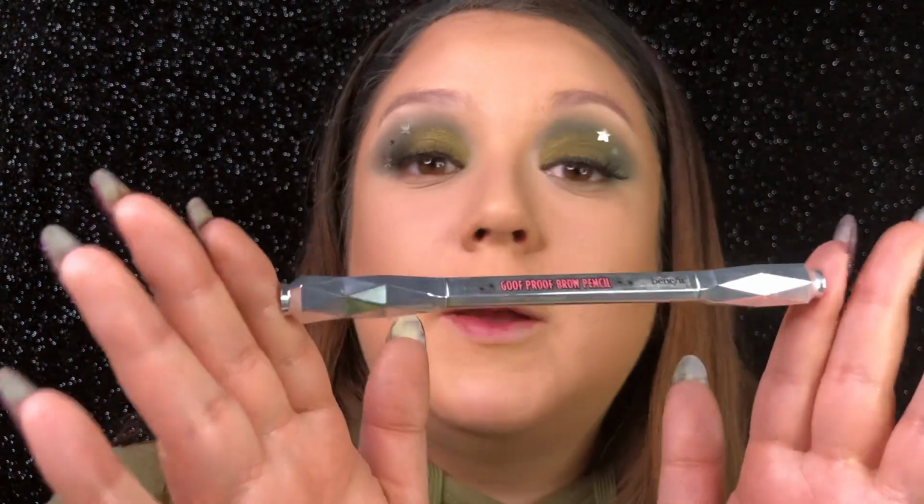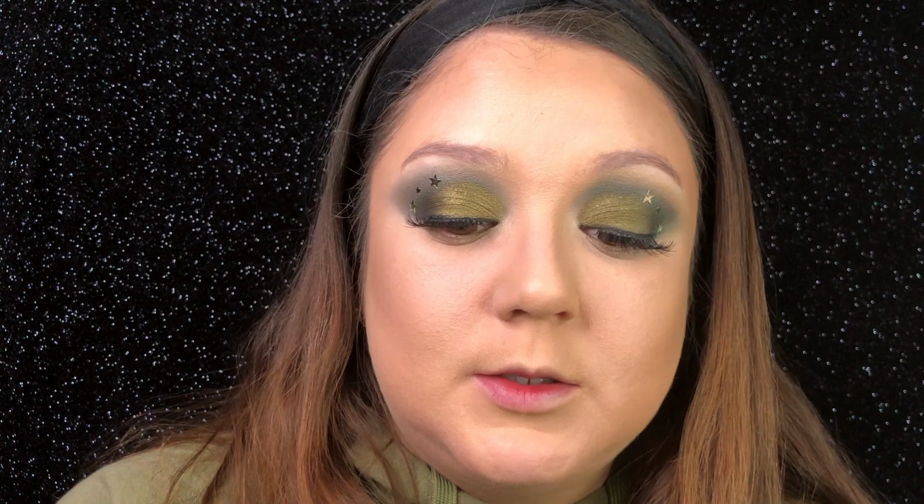That's done, I'm gonna do my eyebrows. For my brows, I'm using the Goof Proof Brow Pencil. This is shade number 3.